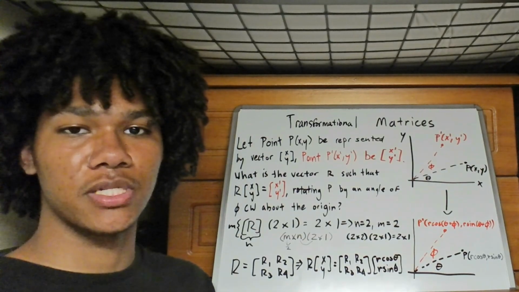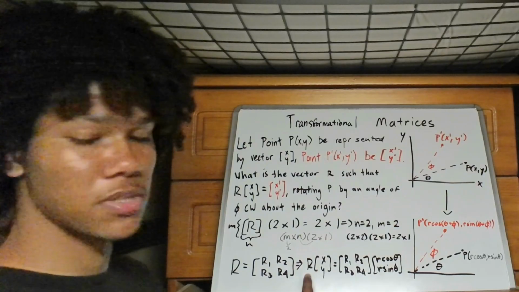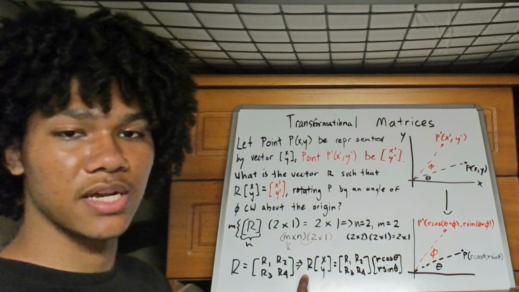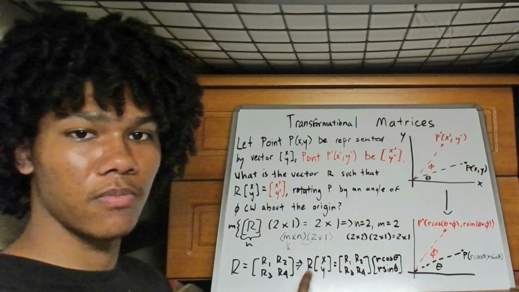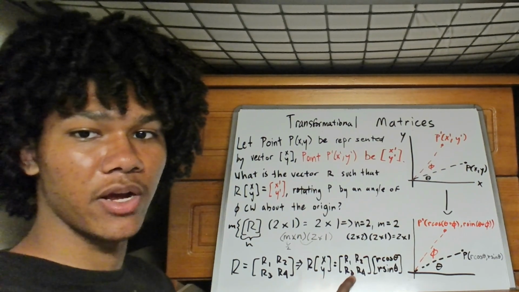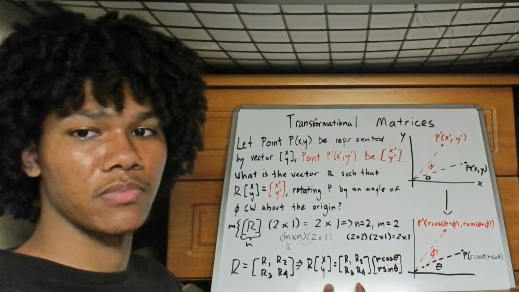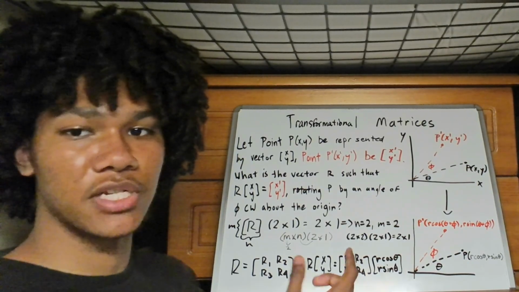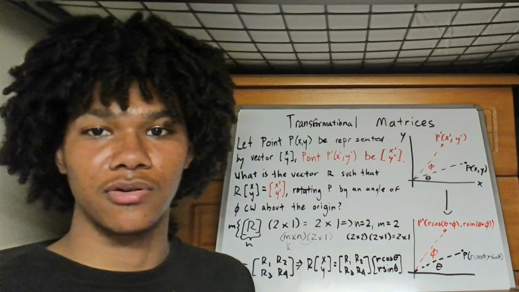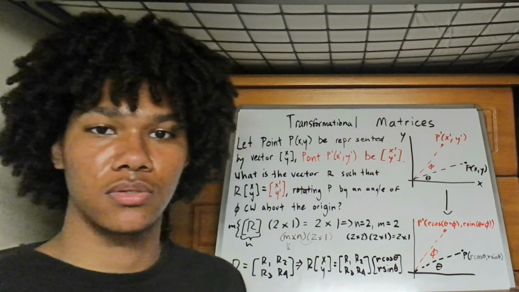Now that we've established that this rotation matrix actually works, I'm just going to write the multiplication out in terms of the elements that we're using. So instead of the matrix R multiplied by our column vector representing x and y, I'm going to write R in terms of its elements. It's a 2 by 2 matrix, so it's going to have 4 elements. And then x and y, I'm actually going to write it in terms of its polar coordinates because we're dealing with rotation, so polar coordinates would be the easier choice in this situation.